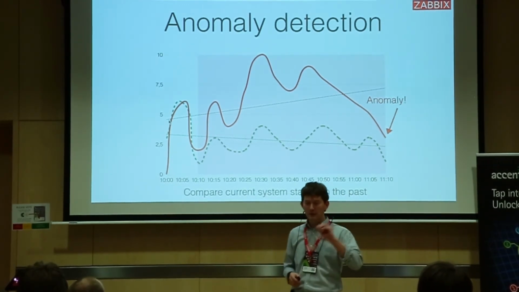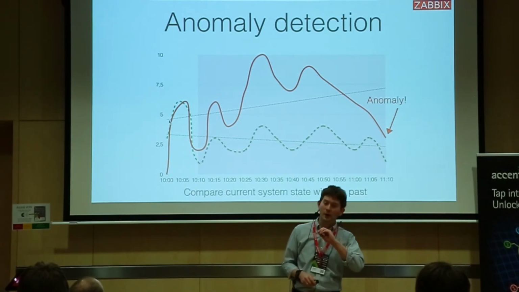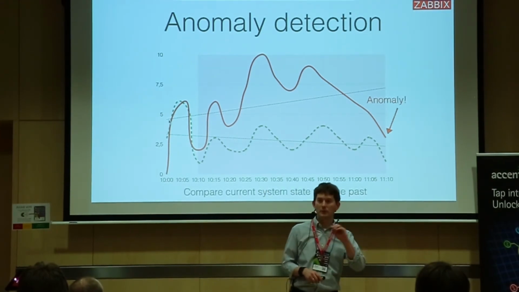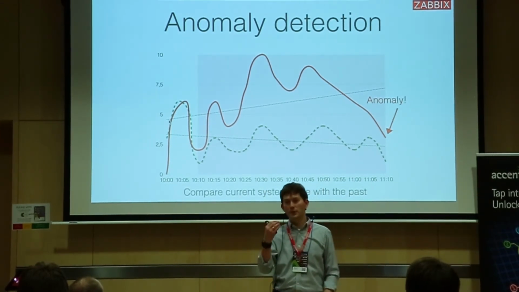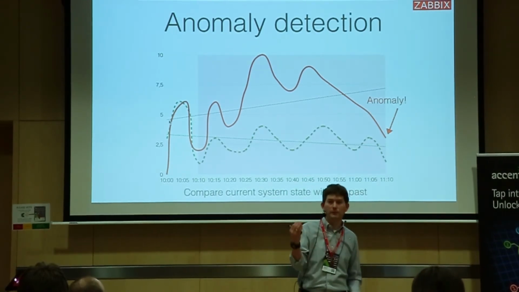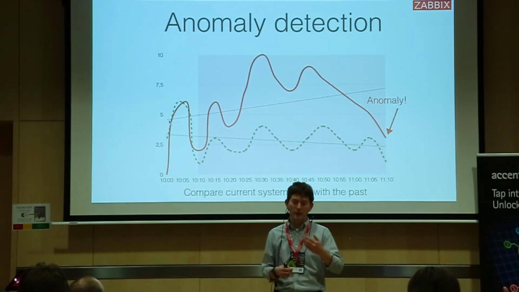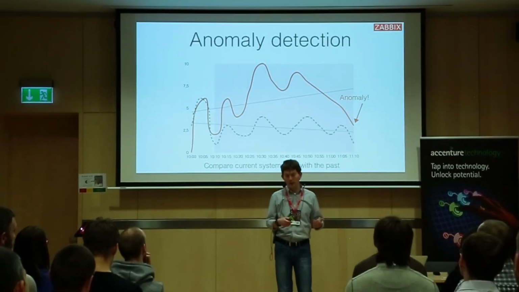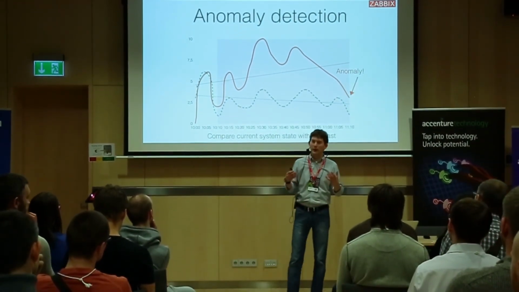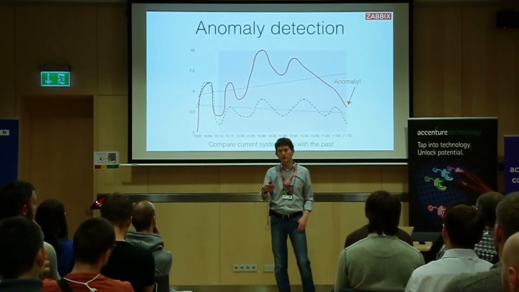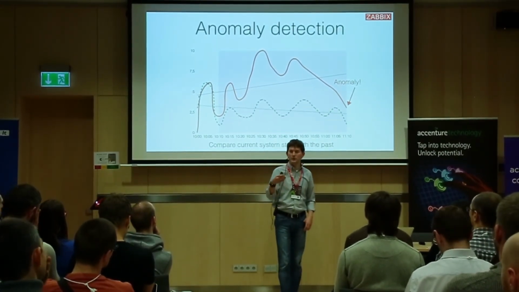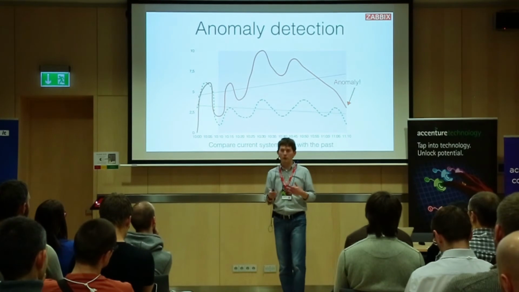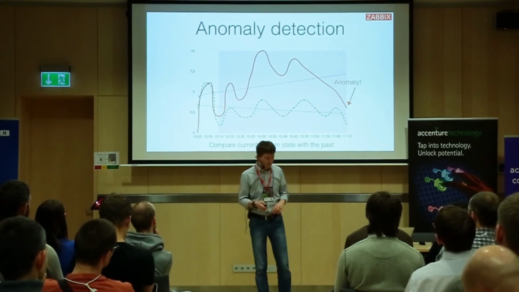So it's not necessarily about the CPU, but it could be about network utilization or transaction metrics like the number of transactions per second or the number of bills paid. And if we see today that the number of bills paid is twice less or 3 times less than it was exactly 1 week ago, or a day ago, then we may have a problem. So it's just a hint to our operations to have a look. Zabbix will send a message like, hey guys, please have a look. Something is probably wrong. It's not necessarily a real problem, but something may be wrong.